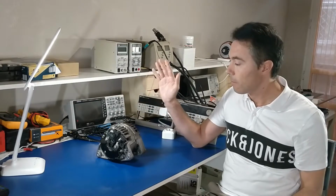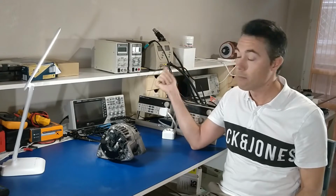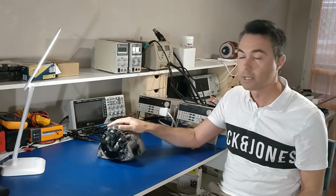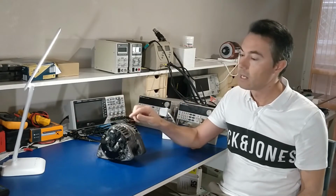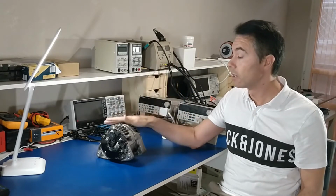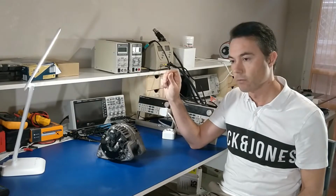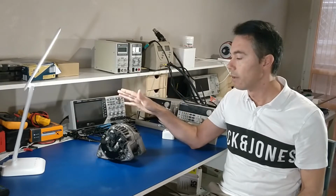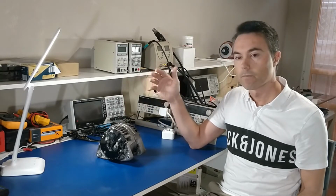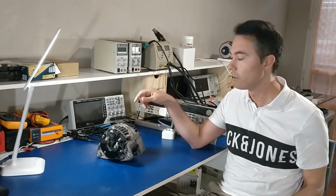So I was using the battery to power the motor. The motor was moving the alternator, and the alternator was charging the battery. And using a speed controller, I was revving up the motor, and then I could see the amount of current that the alternator was generating depending on the revolutions.